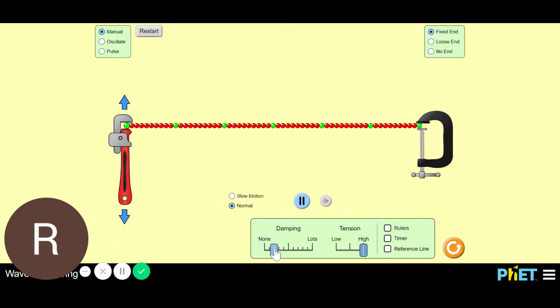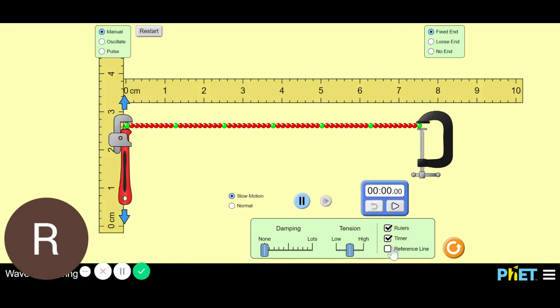Anyway, so I'm going to reset everything. So I'm going to put it to moderate dampening here. Slow motion with all my things. And one thing I would like for you to try is just to go ahead. There's a Google form attached to this right now. But what you're going to do is go ahead and shake this, but I want you to time how long it takes to go these, well, I think it's like 7.5 centimeters.